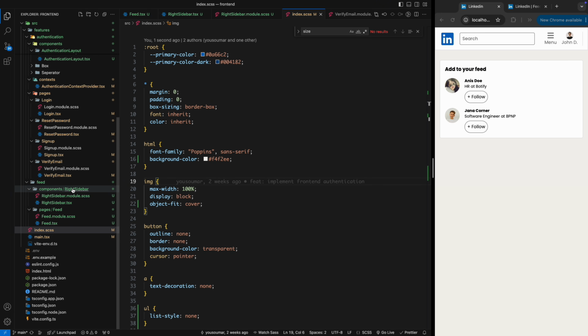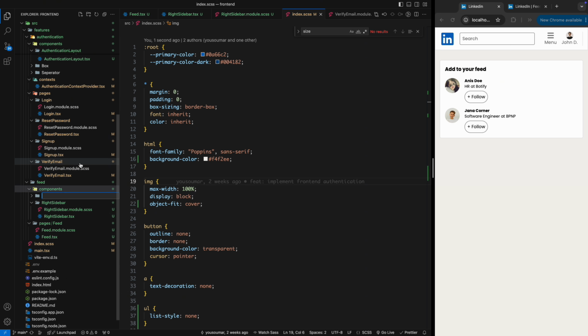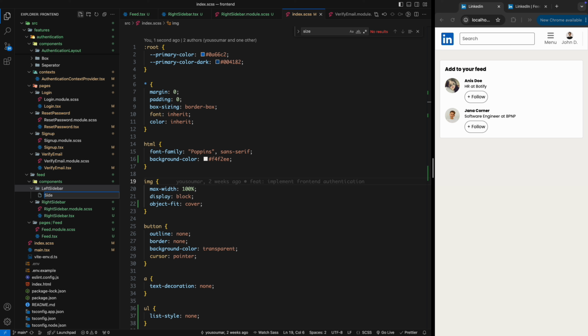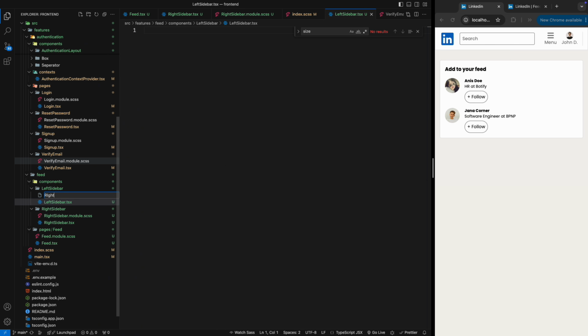And then we are going to create the left sidebar component here in the component folder. So I'm going to say new folder, and it's going to be sidebar. So it's going to be left sidebar .tsx, new file, then a left sidebar.module.scss.